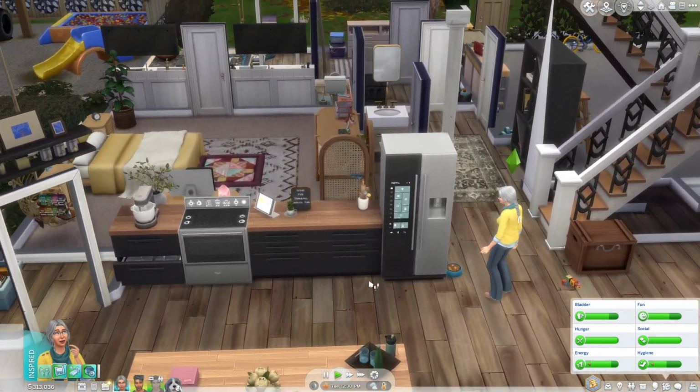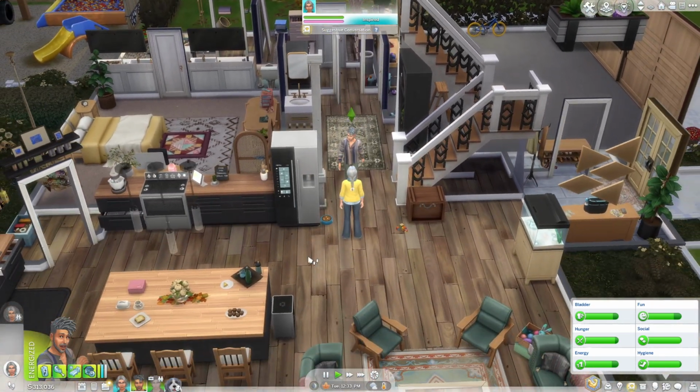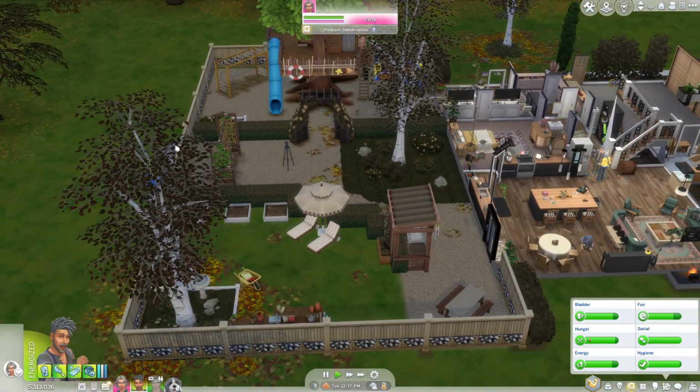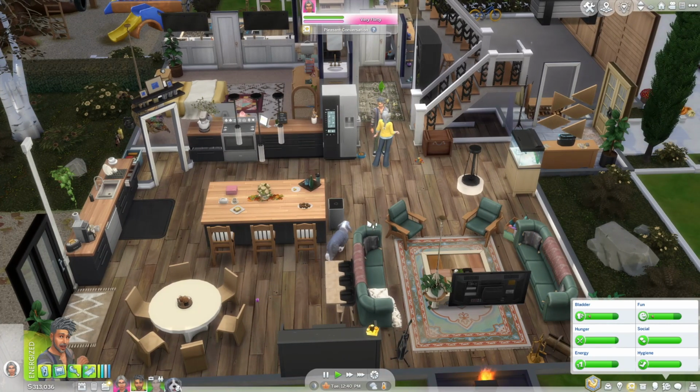Interesting. Just where are you at? Okay, hi, bud. The slide looked dirty there for a minute. I was like, did they get dirty? But it's not. And of course, all this is public space as well. I didn't actually click this; it just automatically became a shared space. Not public, shared.